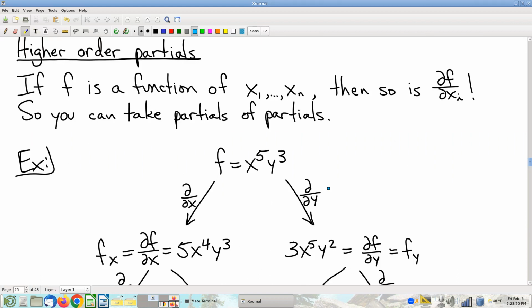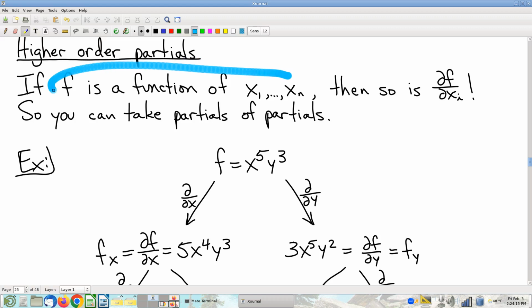So y'all remember single variable higher order derivatives. You can talk about the second derivative or the third derivative in a Calc 1 class, right? And they have nice geometric interpretations, etc. So, okay, can you do the same thing for multivariable functions and partial derivatives? And why, yes, you can.